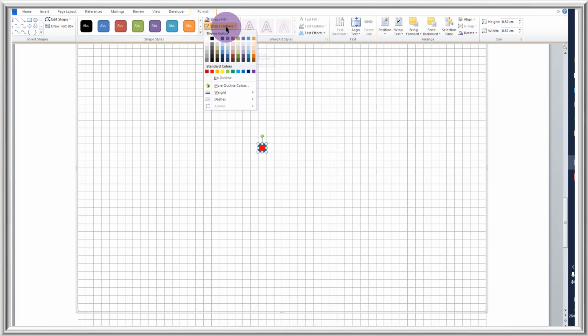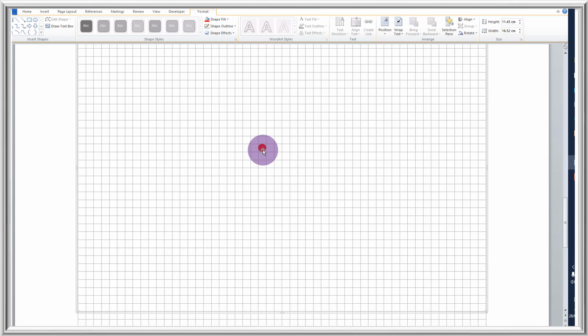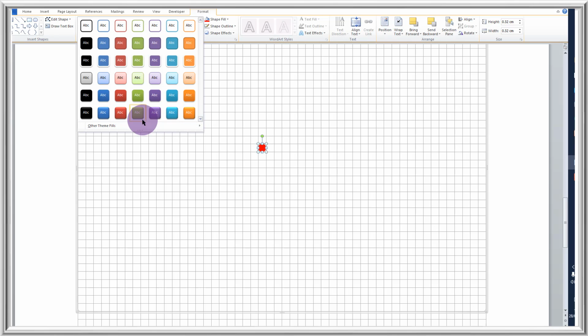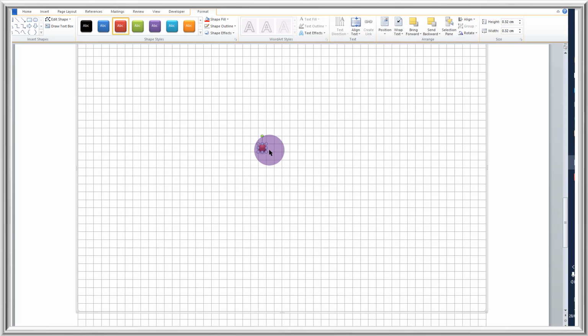And then I want to remove the outline because I don't want it to have any outline. And then do some further formatting on it. Go to this emphasis, they call it intense effects. And it gives you a three-dimensional shape of what you are trying to draw. It looks three-dimensional actually.